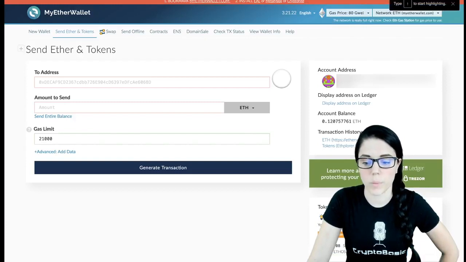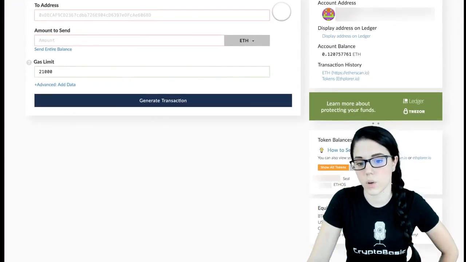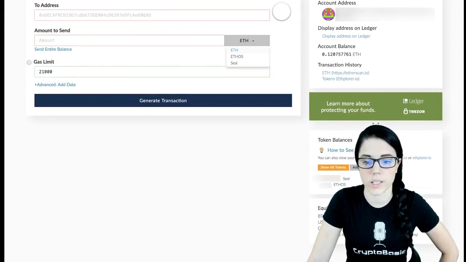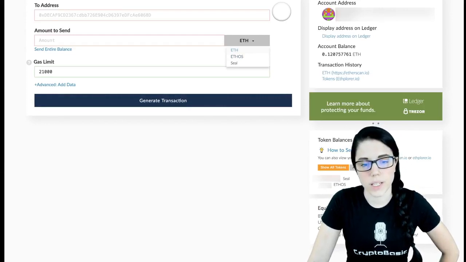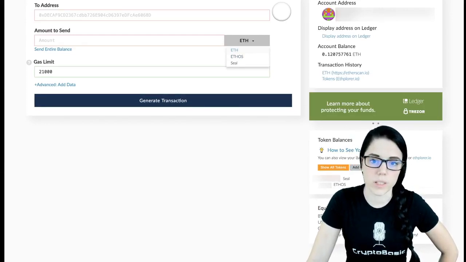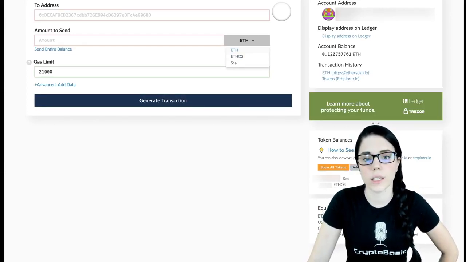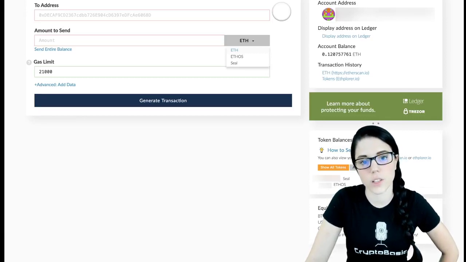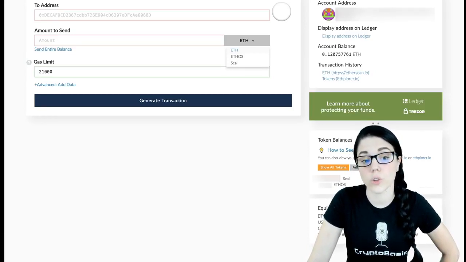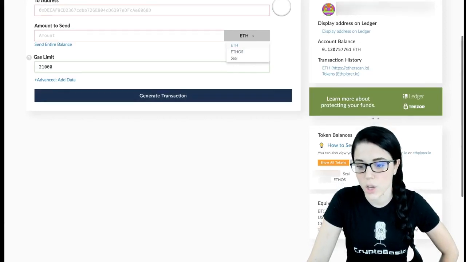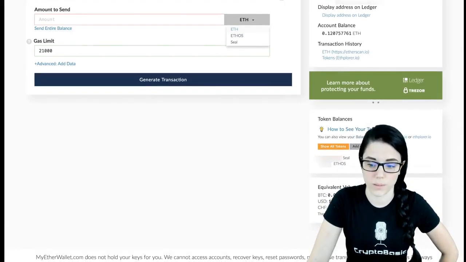So now what people will say is, okay, well, I click down ETH and I only see a few options. I don't see all the options. What will happen is if you participate in an ICO or you buy a coin that's maybe lesser known, it's going to give you a contract address. And the contract address is basically the Genesis account, or the account that's created the tokens to begin with. So in order for your ledger or for my Ethereum wallet to pick up on the fact that you have those tokens, you need to go to add custom token.